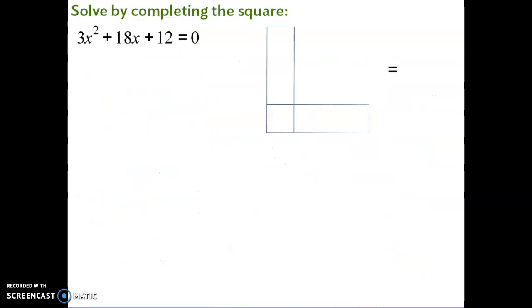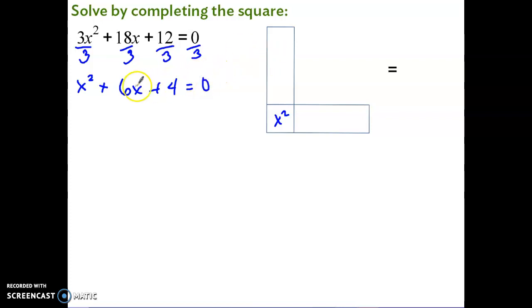All right, let's do another one. Let's look at this one. Okay, well, this one is a little bit different. I want to be able to put x squared in this box down here, but I don't just have x squared, I have a 3. So I'm going to need to get rid of that 3. My first step is going to be to divide everything individually by 3, working to get a coefficient of 1 right there, working to just get x squared. So when I divide by 3, I've got x squared plus 6x plus 4 equals 0.